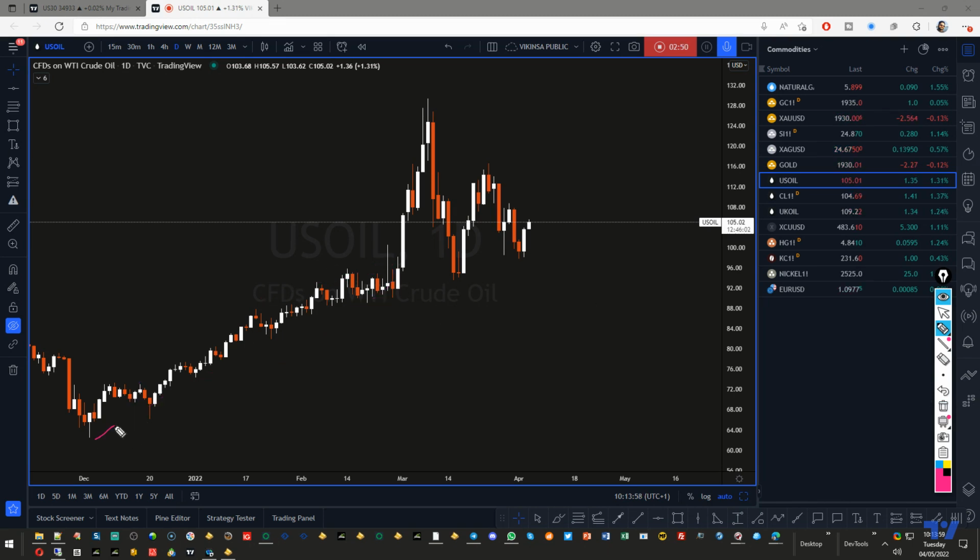So what we have right now is actually two scenarios. One is an M pattern. Okay, so this is what it is going to do, but for that the midpoint has to be broken, obviously. Then the second scenario is the W pattern here, which is like this, and it can bring the price back up into the previous structure, somewhere around here, and after that it can fall down.